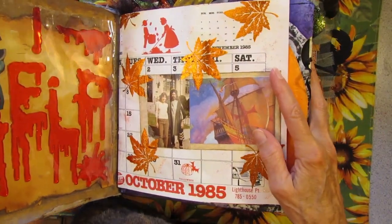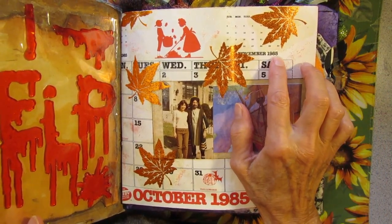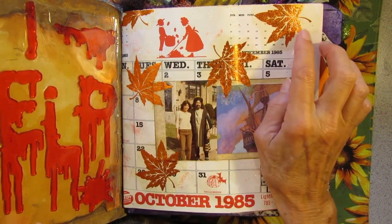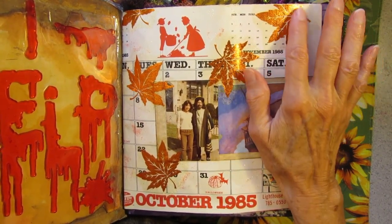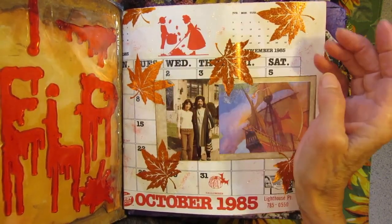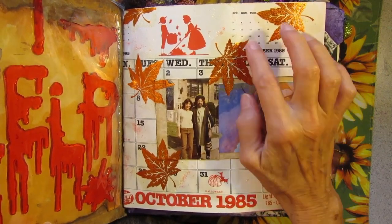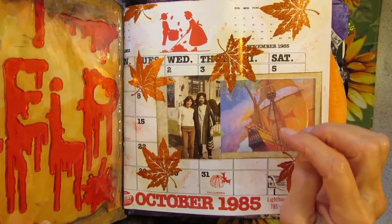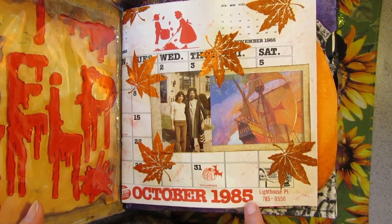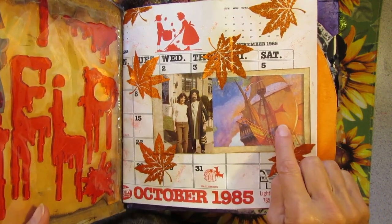Now this is for October. It's an old calendar from 1985. This is one my father printed up, I think, when he worked in the print shop. And some more of that mesh, but this one has beautiful gold shiny stars, leaves on it. I call these kind of leaves tree stars, because if you put two together, it looks like a star. Anyway, so this was October 1985, and October is my sister's birthday, and it's also Columbus Day.